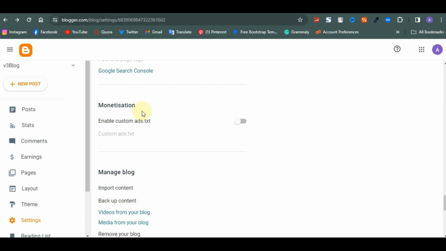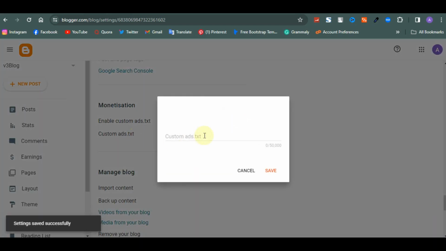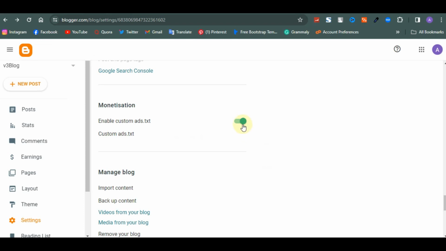Now as I said before, you could use a custom ad like AdStera to make money on your website. You can use AdStera, pop-up ads, InfoLink, a lot of ad companies out there. You can set them from this place. Just click on this part and turn it on, and you can add your custom ad code so that your ads can show up on your website.